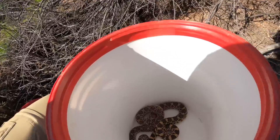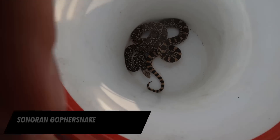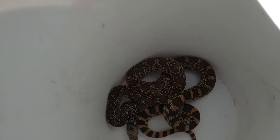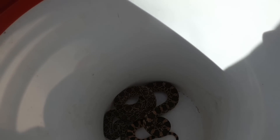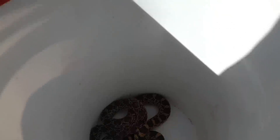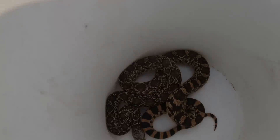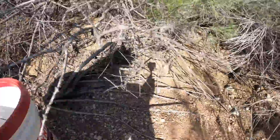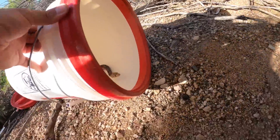I'm out here releasing this gopher snake that we just grabbed out of a decorative pot in someone's front yard. This gopher snake is super dark and high pattern, which is cool to see. This generalist pattern probably does incredibly well in just about any environment. I'm going to get this guy out and show you that this generalist pattern even does great right here in all these sticks — I know it doesn't look like the pattern of sticks, but he'll blend in really well here.